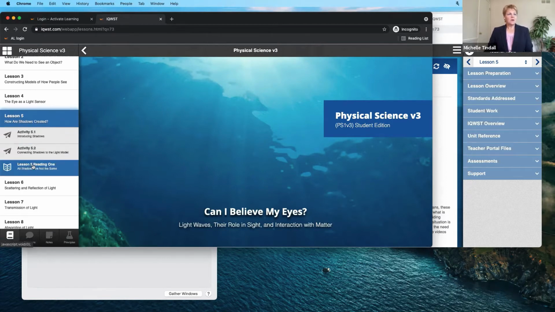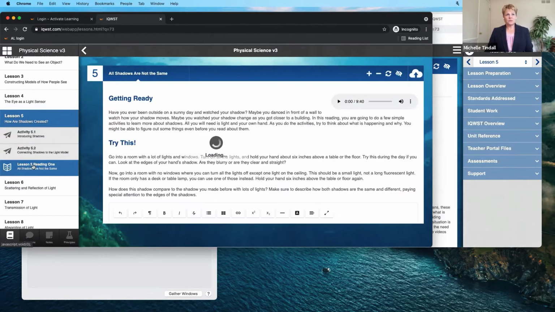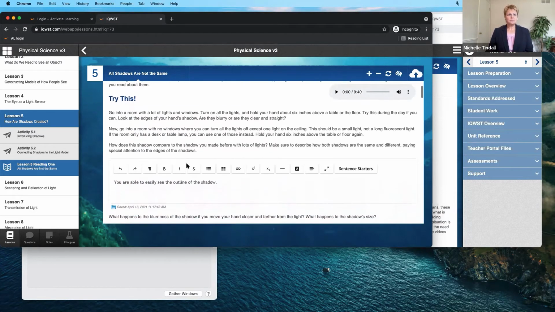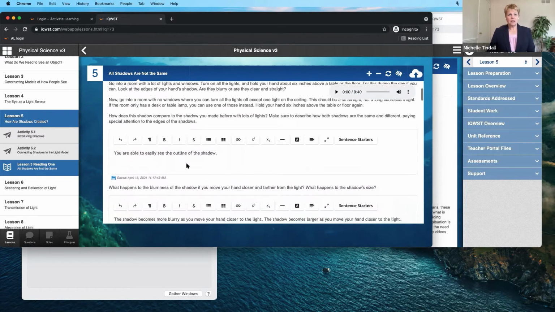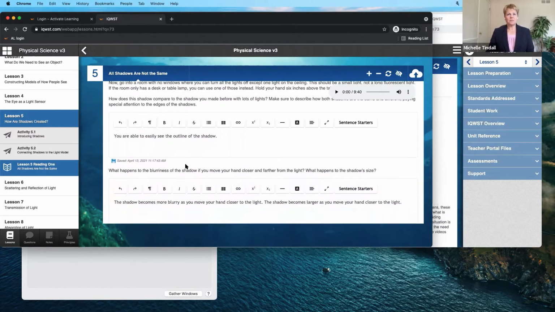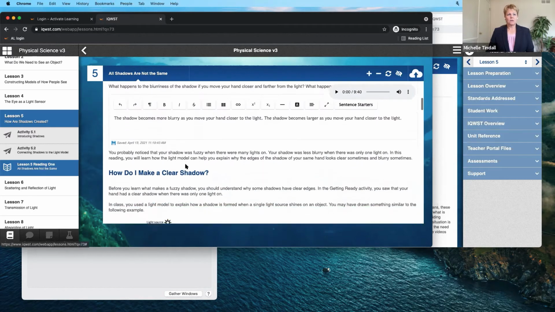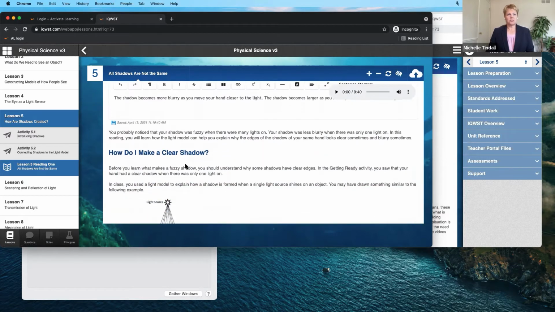So you'll notice when we go into a lesson for the reading, as I had mentioned, your students have their print resource delivered digitally and in an interactive fashion. And in terms of literacy supports, we have many baked into the interactive digital edition.